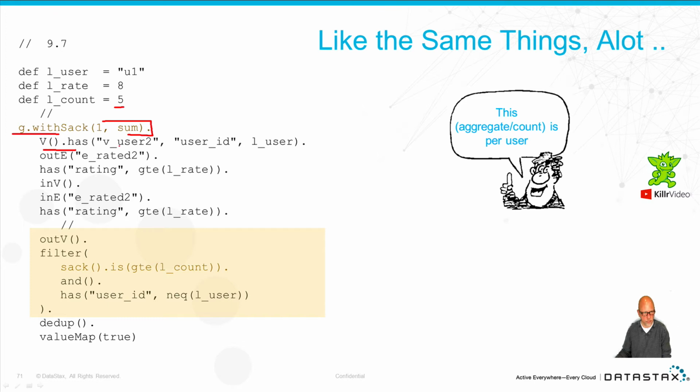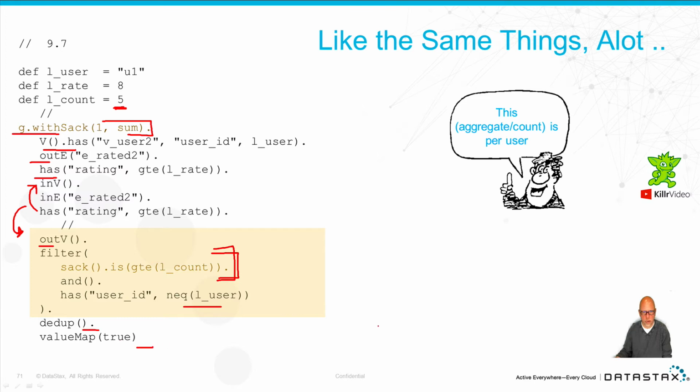So start with V, user ID U1. What has he rated? Pardon me, what is he rated 8 or higher? And you know what this construct is. Of that subset list of 16 movies, who else has rated the same 16 movies 8 or higher? And then we go out. We had this on a previous page. What we're going to get here is the user. And we say, how many times have they rated? And it's not me. It's not equal to myself. Did they rate 5 or more times?